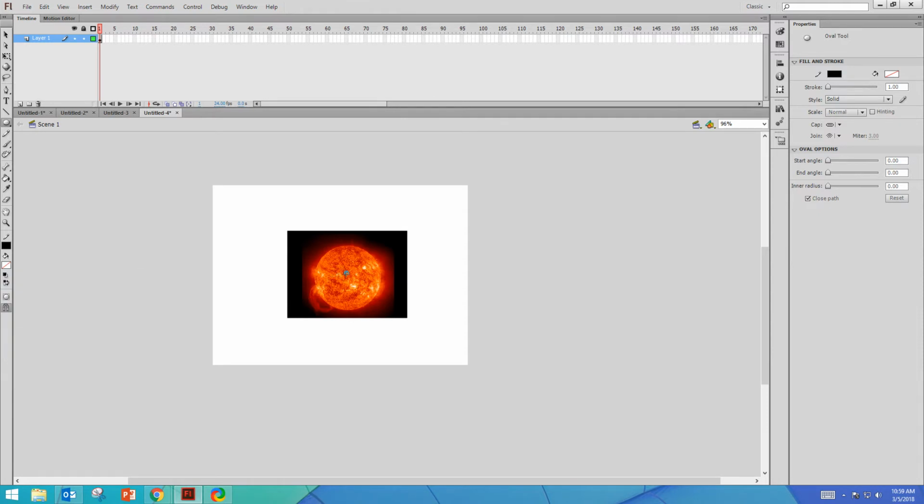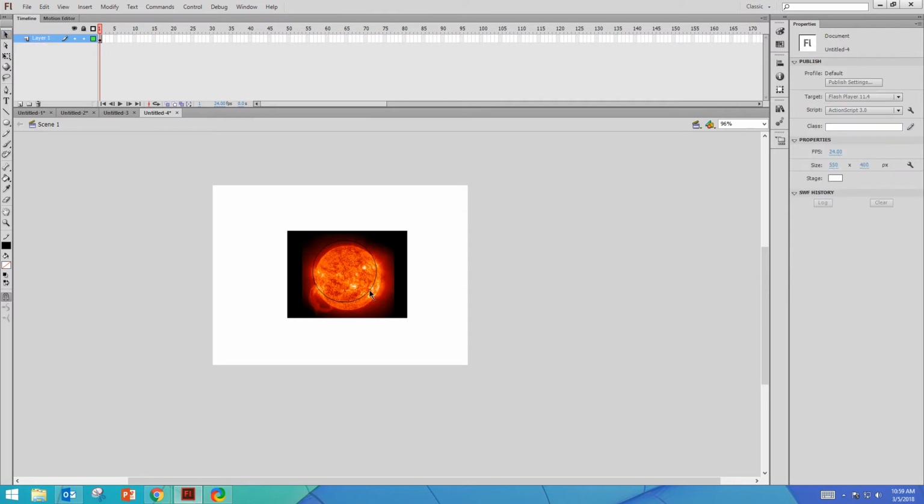We're going to come in here and try to click on the center as best you can. Hold Alt and Shift. We're going to create a perfect circle. Now try to scale it about the size of your planet or sun. It doesn't have to be spot in the middle like mine. Use your selection tool. Come here and select just your circle. We're going to click and move this.